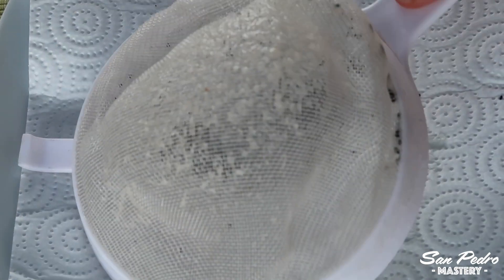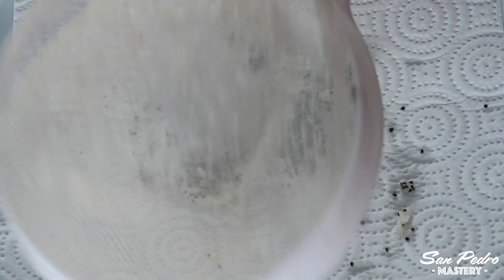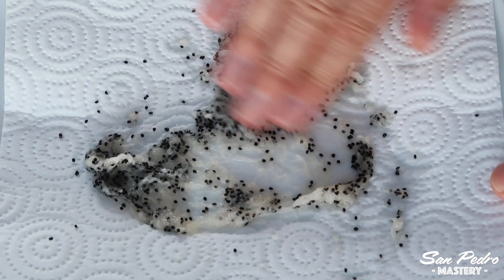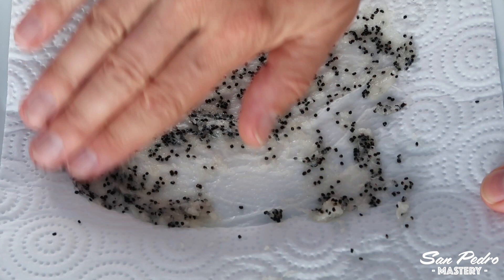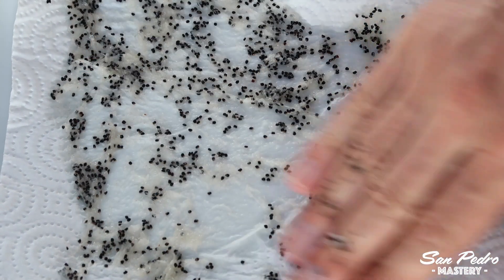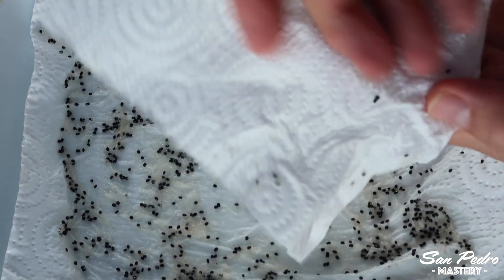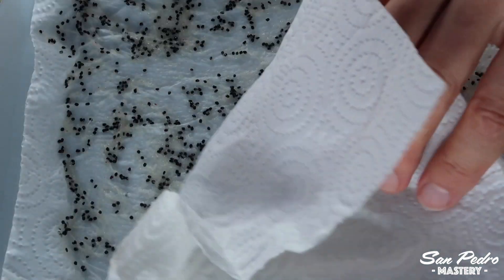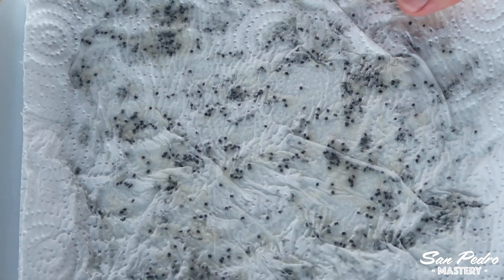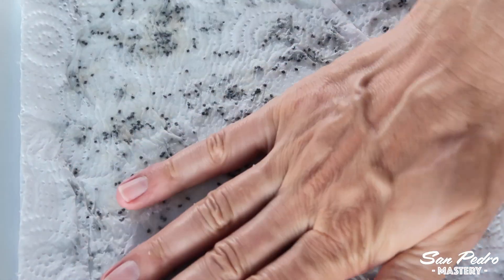You then lay the seeds flat on a piece of paper towel and spread them all over the sheet. The idea is to spread them over as much surface as possible so that everything lays super flat — then when it dries, the seeds will come out with ease. If you don't spread them enough, the seeds will be trapped inside lumps of hardened pulp and it may be very difficult to free them. There will be some seeds stuck to your hand; you can wipe them off with another paper towel. Lay that paper towel on top of the other one and press on it gently, then peel it off — that will have flattened the lumps of pulp further. Repeat the process with one or two more sheets of paper towel, so the seeds will be spread very flat and when dry they will separate easily from the dried pulp.